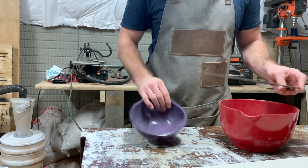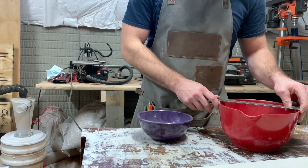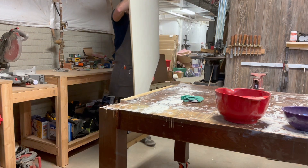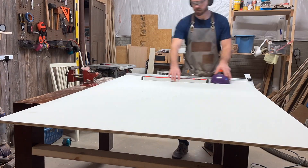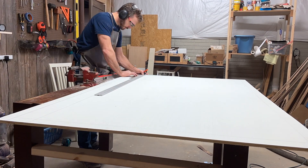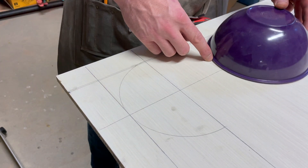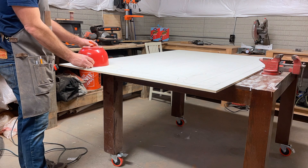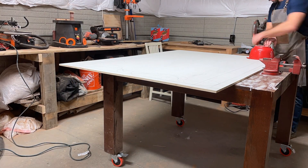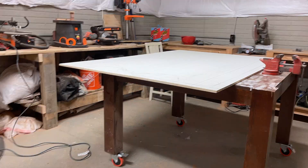We're gonna do this curly Q design and I didn't know which size bowl to use. I thought maybe the purple one first since it was all the way around, instead of the red being kind of a front shape. Now you're getting all set up to measure the border so that you can make the circles perfect — I thought this was clever. This is a pretty easy build, but it took a lot to make sure you get a good clean layout. When I first set up the purple bowl, I could see it was too small, so I went back to the red one and just kind of worked around the spout and the handle so I could get a nice even design — and then get really confused by all of the lines.